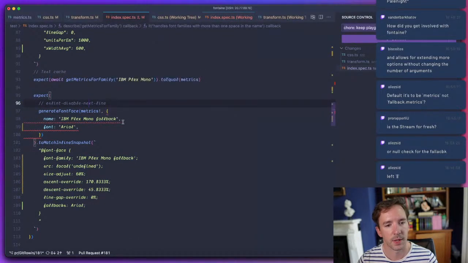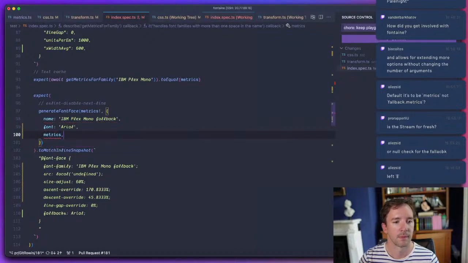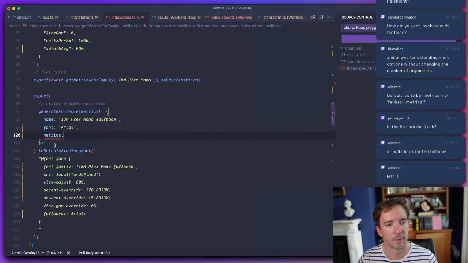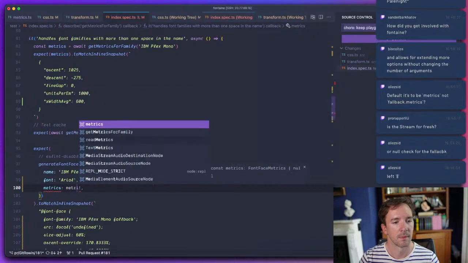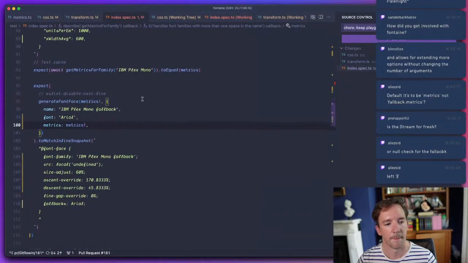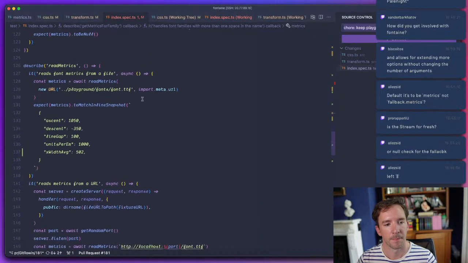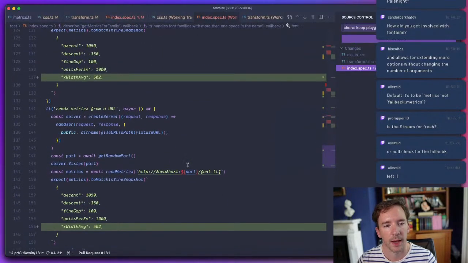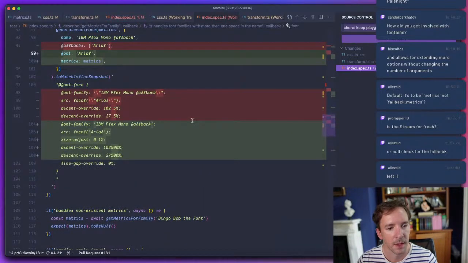The issue here is that we need metrics, I guess. Okay, so the test then is updated to have some specific values.